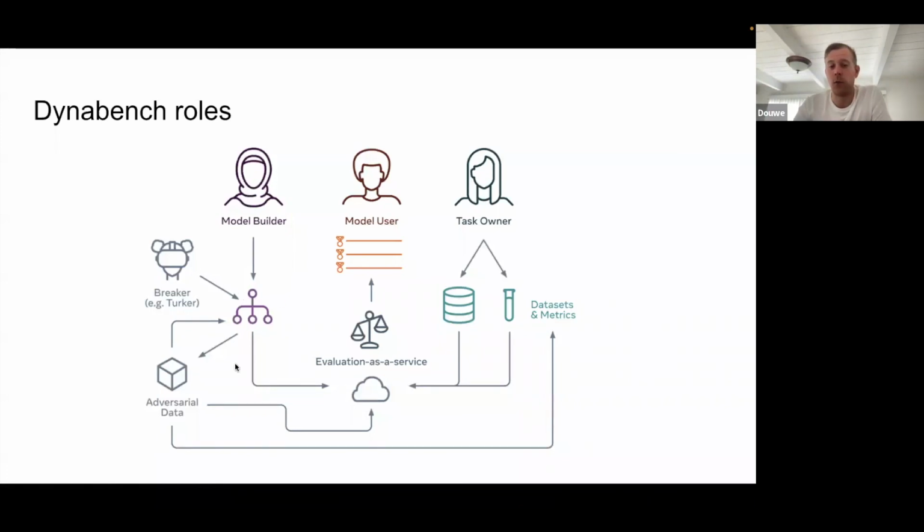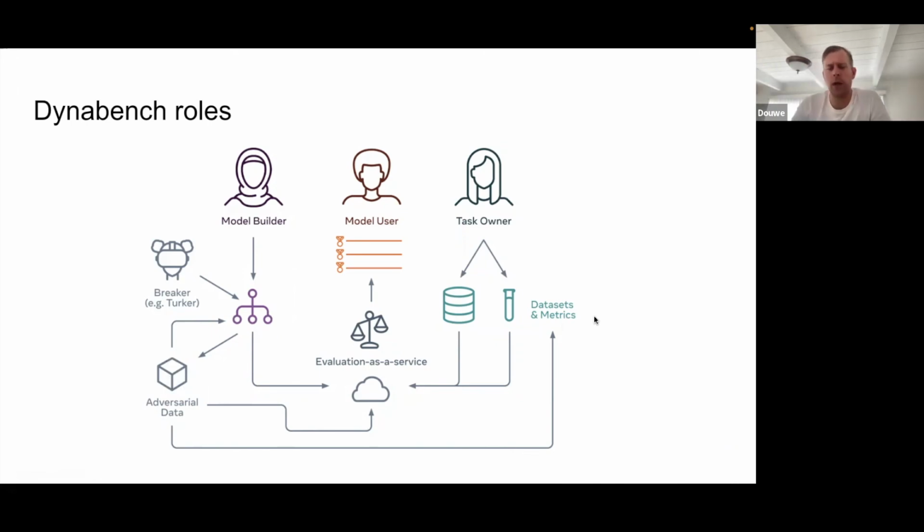And they would be able to try to break your model, which gives you adversarial data, so failure cases essentially for your model, which you can then use to train up even better models, which you can use to inform your evaluation. So you can add evaluation data sets for that, or you can use them to inform the new data sets and metrics that you might be interested in.